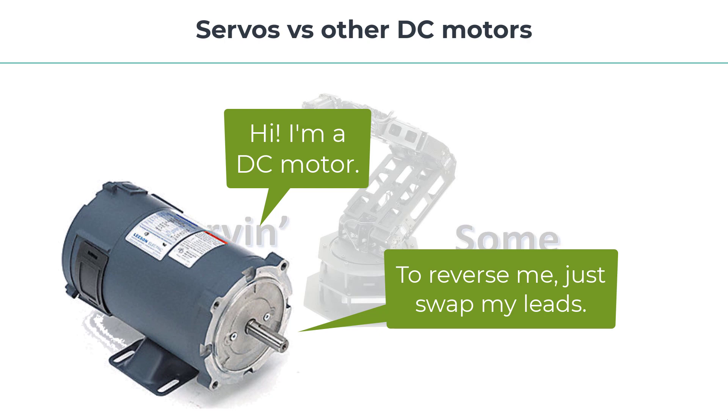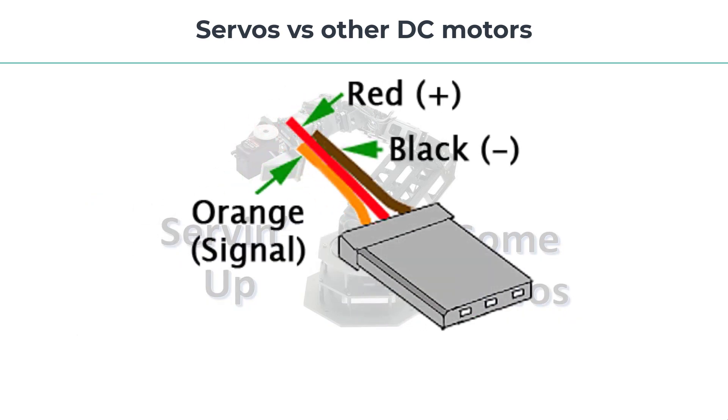If we need to see how far the shaft has turned, or how many rotations the motor shaft has completed, we'll need to find some way to measure that. A servo motor, however, has three leads: one's for power, the other's for ground, and the third is a control lead. Since the servo is a closed feedback system, unlike the regular DC motor which is open loop, the control lead is needed to sense the position of the servo shaft and adjust it if necessary. We'll see how this works in a minute.